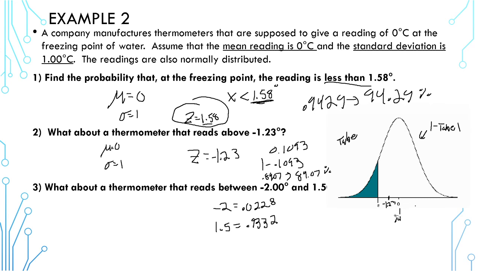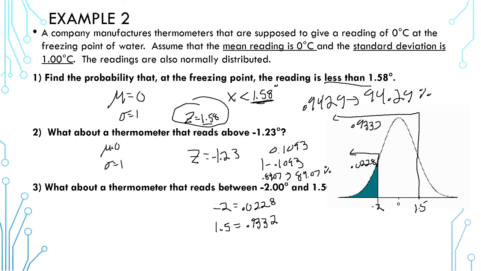That's why I have a pre-drawn nice little curve here. Okay. So let's say that this marker right here was negative 2, and then we have 1.5 up here. So I know that from negative 2 on down is 0.0228. And I know that from positive 1.5 on down is 0.9332. I'm going off the curve here just to give myself some space to draw. So don't take into account that I'm actually going above the curve here. That's just for me doing a clerical thing.